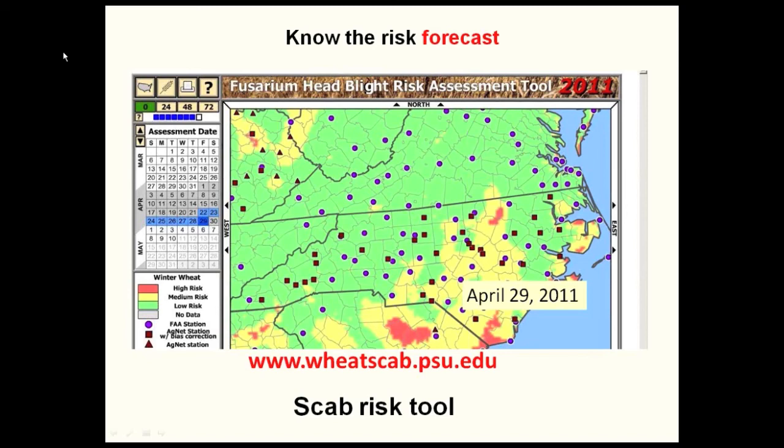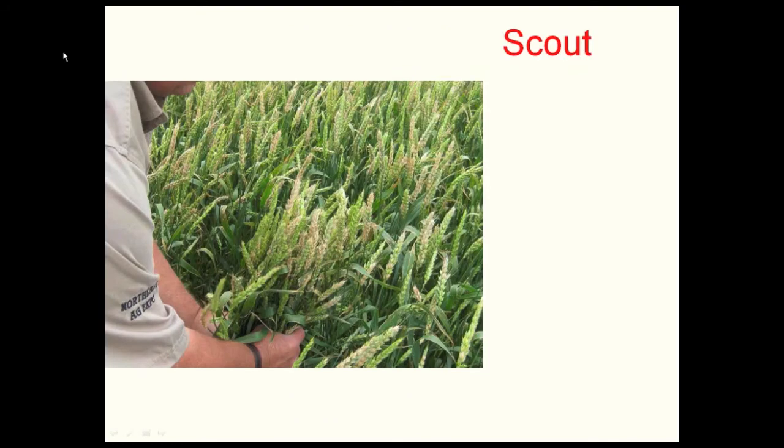So essentially, you can play around with it. You can give it different flowering dates, and you can let it tell you based on the colors. You can look at your county, what color is it? You can click on your local weather station and get a little more detailed information. But it's going to tell you by the color if you're looking at a bad scab year, likely anyway, a medium risk of scab, or basically a fine year where scab isn't going to be a problem. So that's useful for everybody to know.